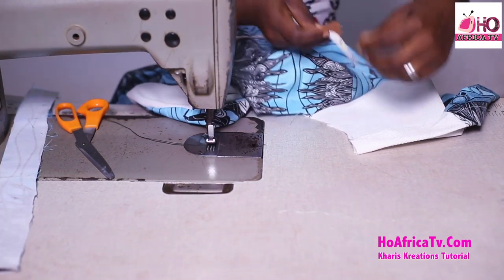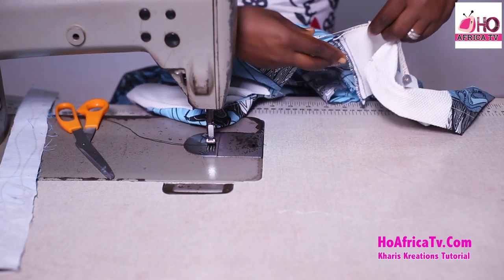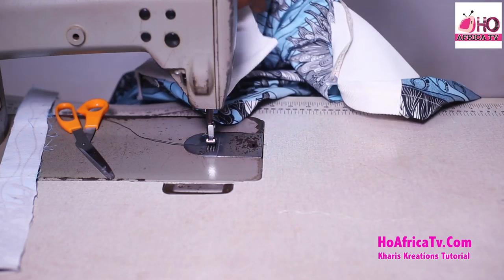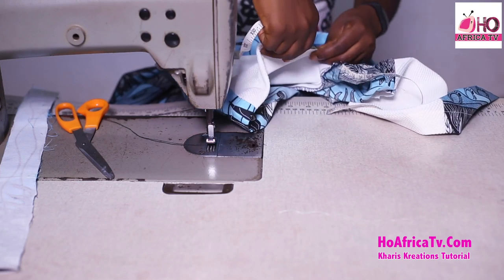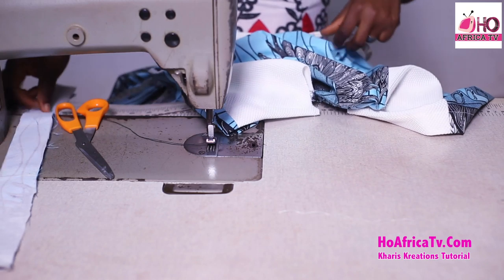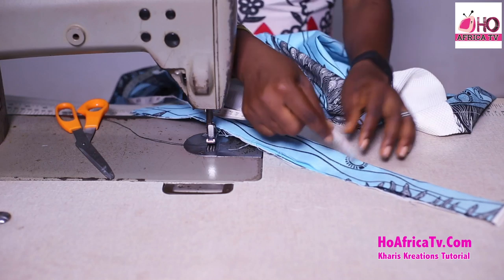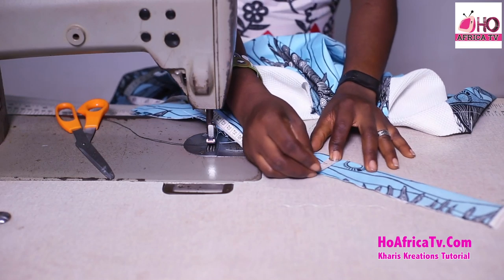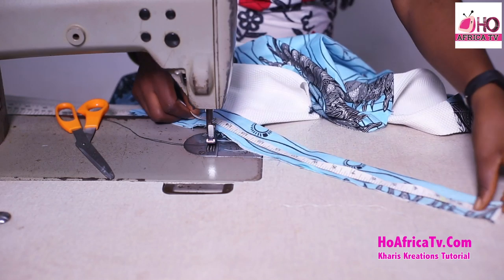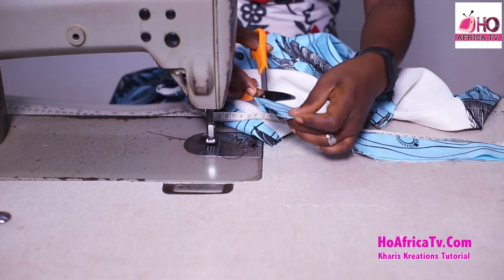So next is to measure the round the neck so as to cut out the collar. And here I have 18 inches. So my collar is folded into two, and I measured 1.5 inches. So 18 is what I need. I added to it, so I made it 19.